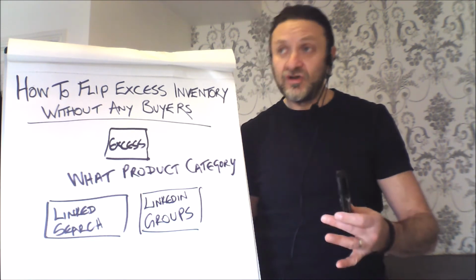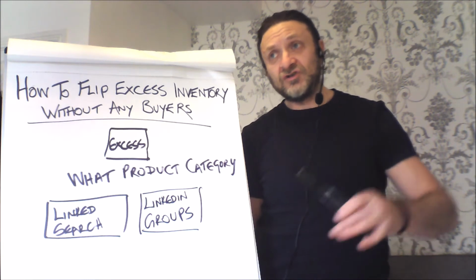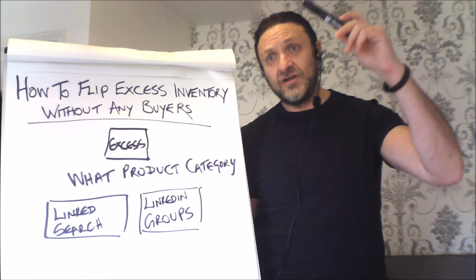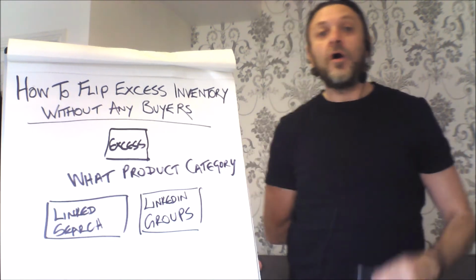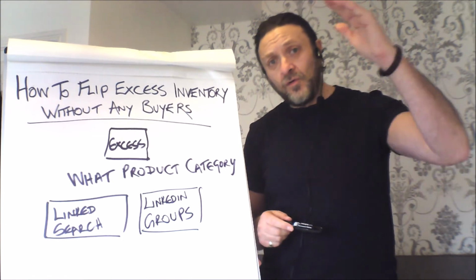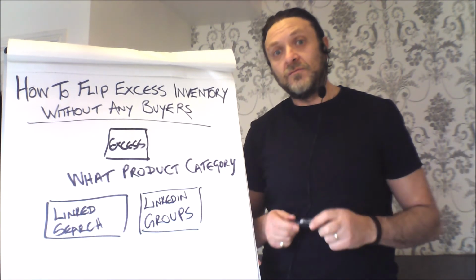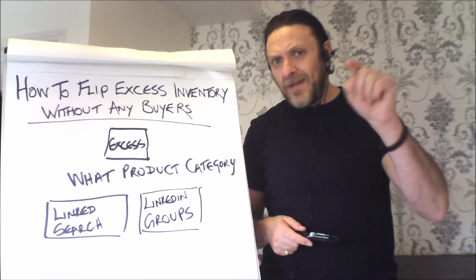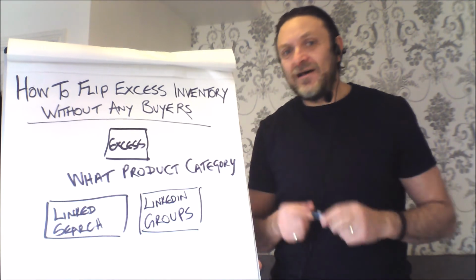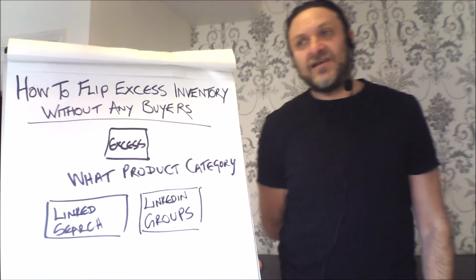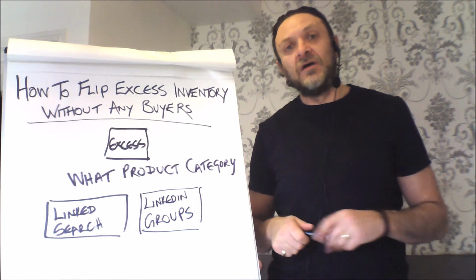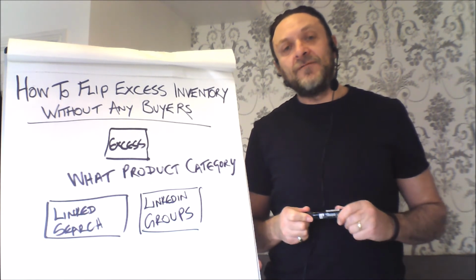Now in LinkedIn groups, if you look on to the right, you can actually look at all the members who are in that specific group. Does that make sense? So you can go through all the members in that clothing group, and you just might see specific people who fit into that connection that you are looking for, that might be able to find a buyer for that inventory.